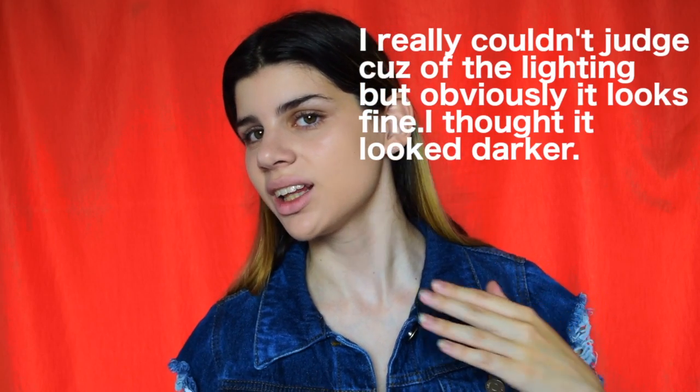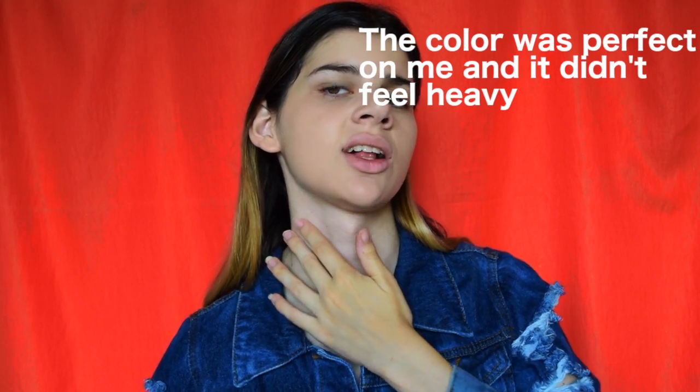If there's anything I hate more, I hate when it looks like you have a mask on due to really dark foundation. That's how I feel like right now. I don't know, can you guys see that? I don't know if you guys can see, and even I can't tell because this lighting is a little weird, but I feel like this looks a little dark on me. I really can't tell.